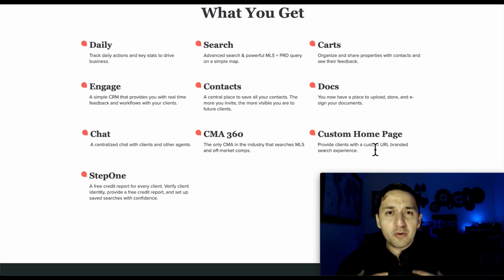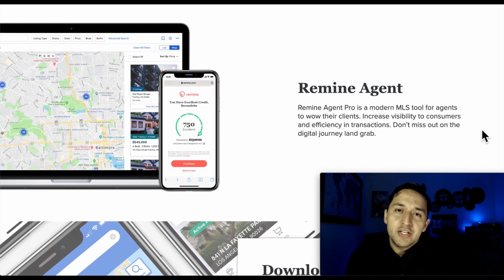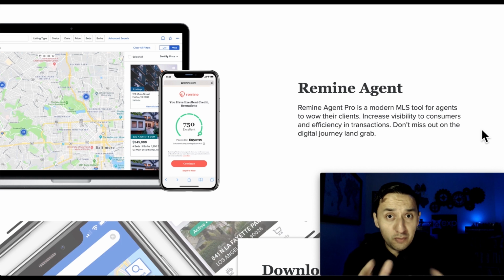Now that's information for the agent, but Remine also has a lot of information for the consumer, as in all fairness, it did say increased visibility to consumers. So from the consumer side, a client is now able to log into Remine thanks to you. So you're the person that gives them access to it, and they're able to search through Remine and have a lot of similar information that you have.